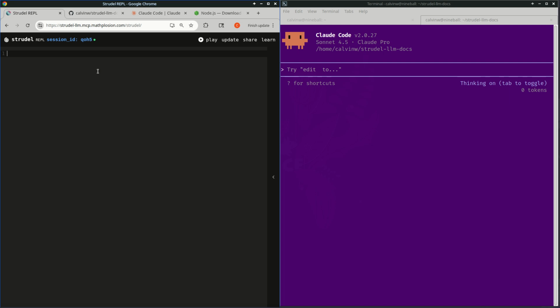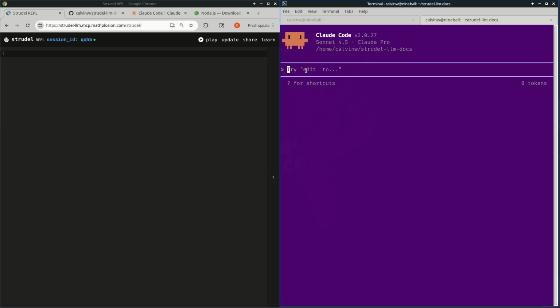Excuse me. And it has a session ID up here, and we'll see how to use the session ID in just a little bit. But the session ID is similar to the way it was used in my previous videos. You have to copy and paste the session ID over here to Claude Code so it knows exactly how to contact the window over here.